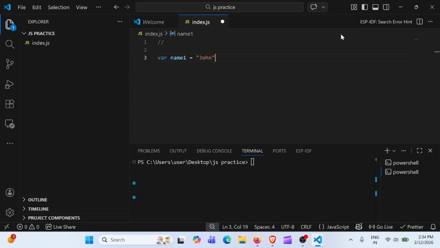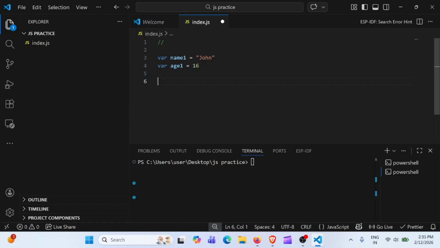So this name1 is like a label for the container where the value John is being kept. To keep age, we can also say var age1 equal to 16. Then let's say we have another user and we want to also keep this user's name.